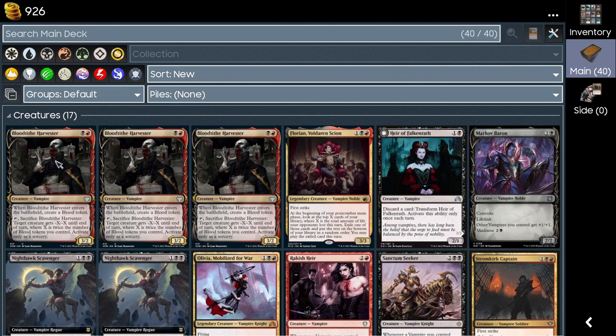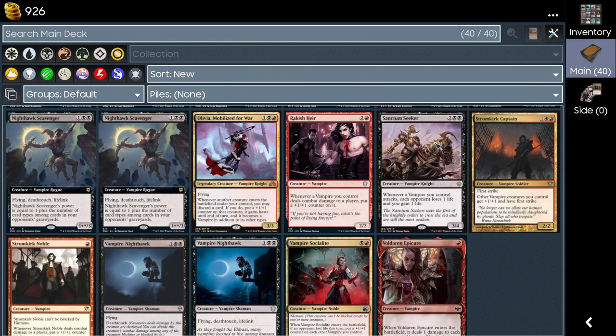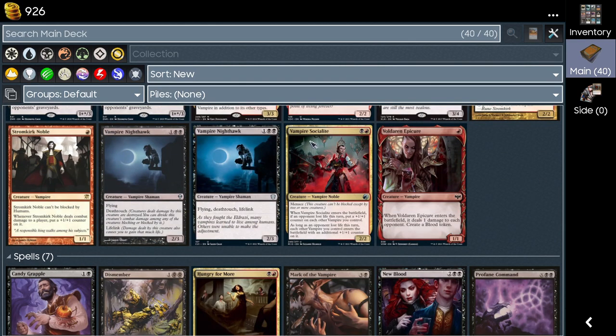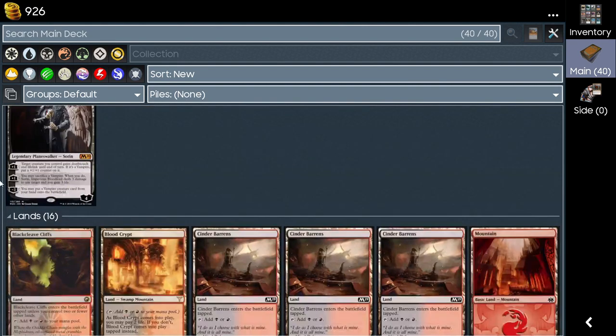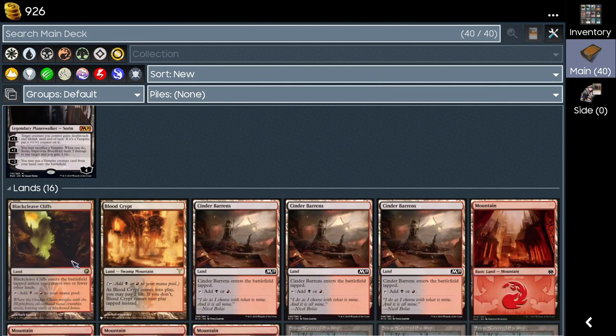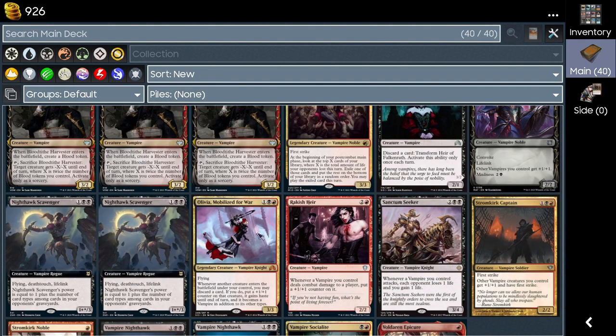Where we have Blood Tithe Harvesters making a lot of blood, Sanctum Seeker, Stromkirk Captain, Rakish Heir, and Vampire Socialite all paying off the vampire stuff. Mark of the Vampire winning every game we cast it in forever. And we added in Sorin, and we're trying to upgrade the mana base a bit more and get the curve lower.